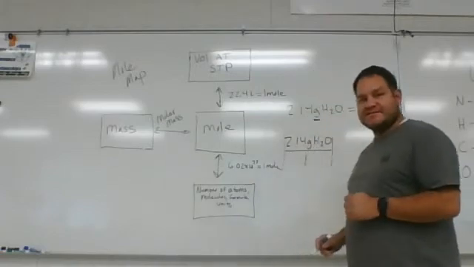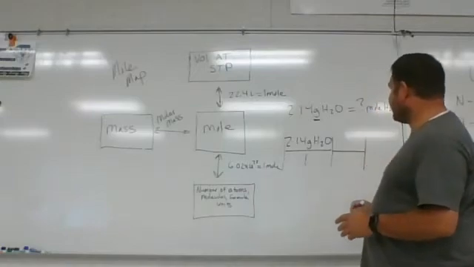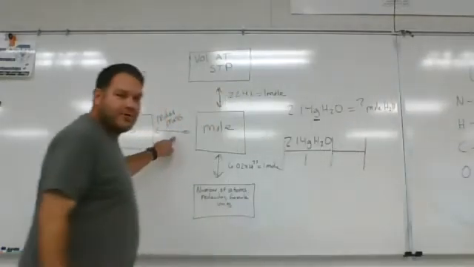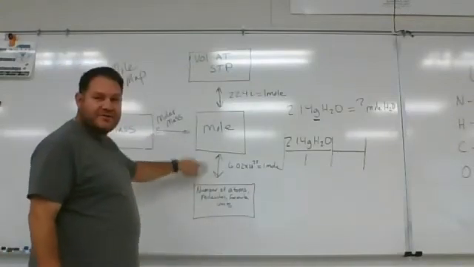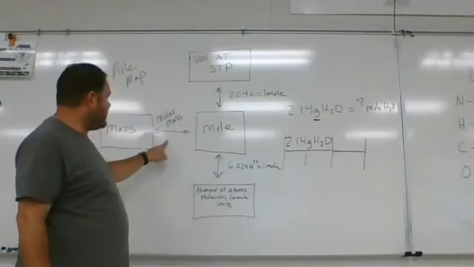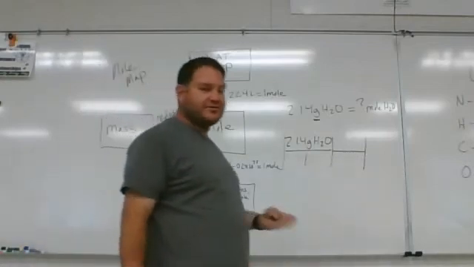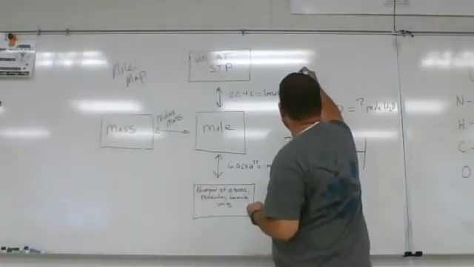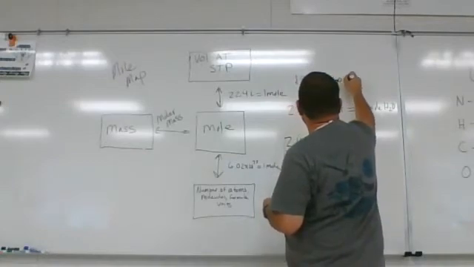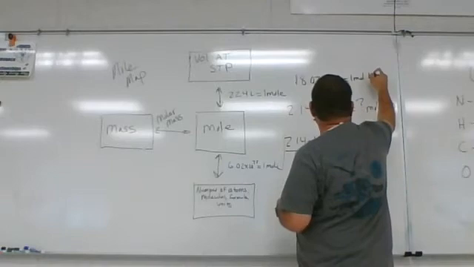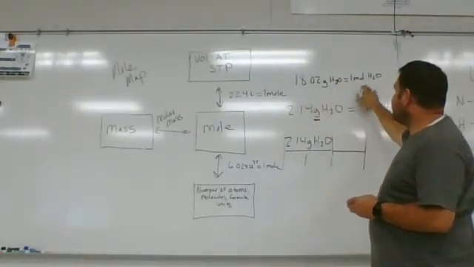There's my pickets. And then I use my conversion factor. Well, what's my conversion factor? It's the molar mass. It's the bridge. All bridges are conversion factors, okay? Well, how do I know what the molar mass of water is? We calculated it earlier, and we found that the molar mass is 18.02 grams of water. That's equal to 1 mole of water, right?